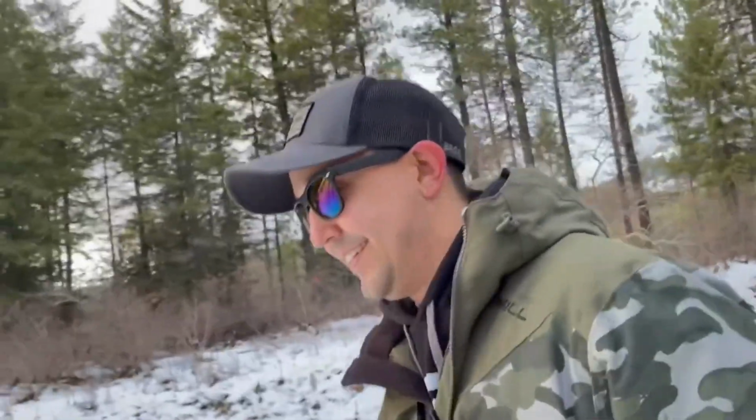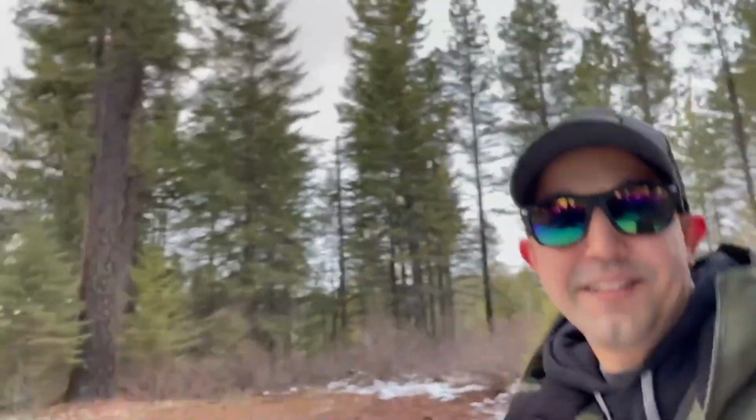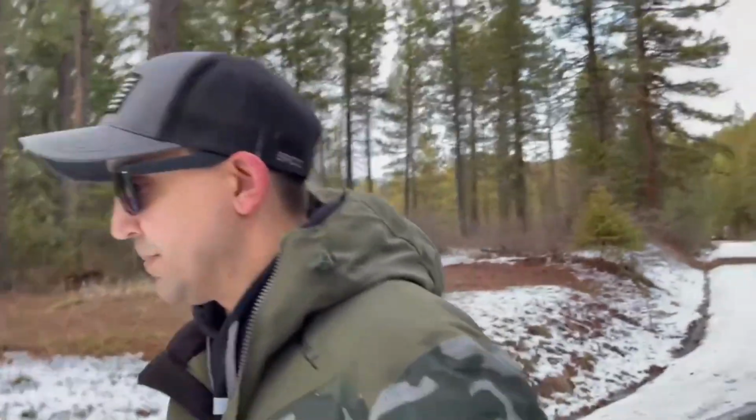Well, at least the weather turned out good, if nothing else. It's unfortunate about our camera batteries not wanting to hold a charge because of the cold weather, but it could be worse. It could be raining. Feels pretty good out here now, though. It's just about evening time. The sunset looks nice. And we are headed back down the mountain.